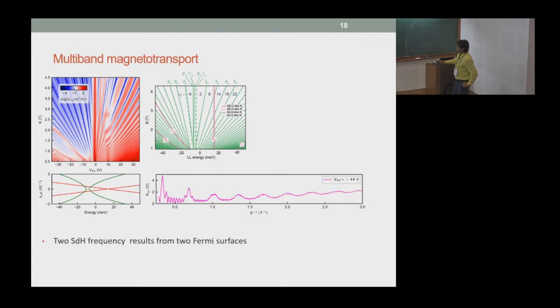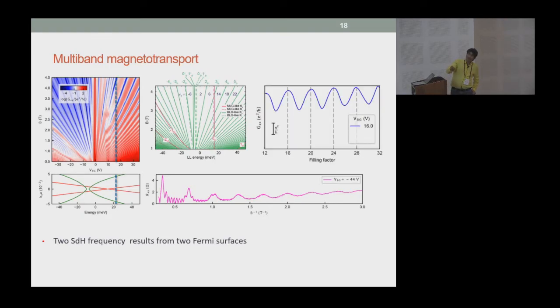Now I will look at the quantum oscillation. One cross-check from all the years of studying solid-state physics is, if I have two Fermi surfaces, the Dirac band and the bilayer band, the simplest cross-check is that if I measure the resistance oscillations, I should see two frequencies when I've filled up both, at high Fermi energies, and I do indeed see two frequencies of oscillations. The high frequency corresponds to a Fermi surface of large area. The low frequency corresponds to a Fermi surface of smaller area. The smaller area is the Dirac band because it's sitting inside. It's 1/10 the area of the bilayer-like band. So this checks out with the solid-state physics that we know.